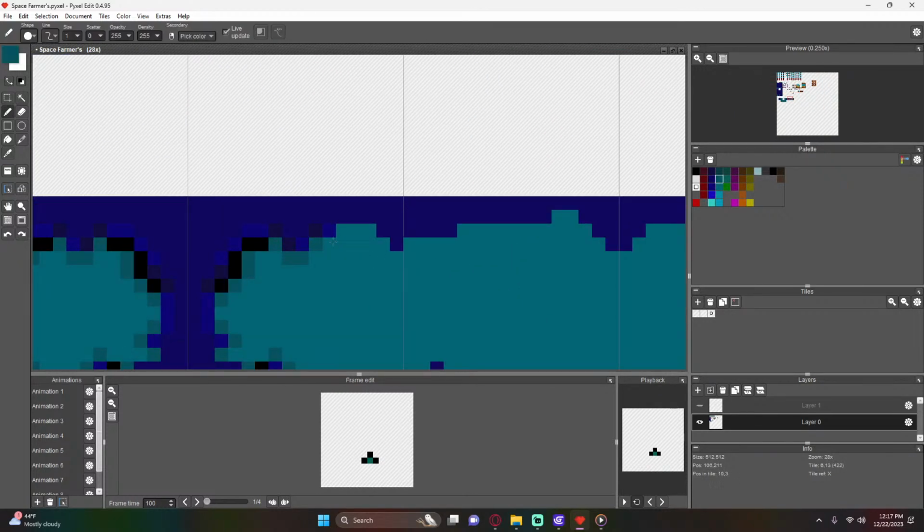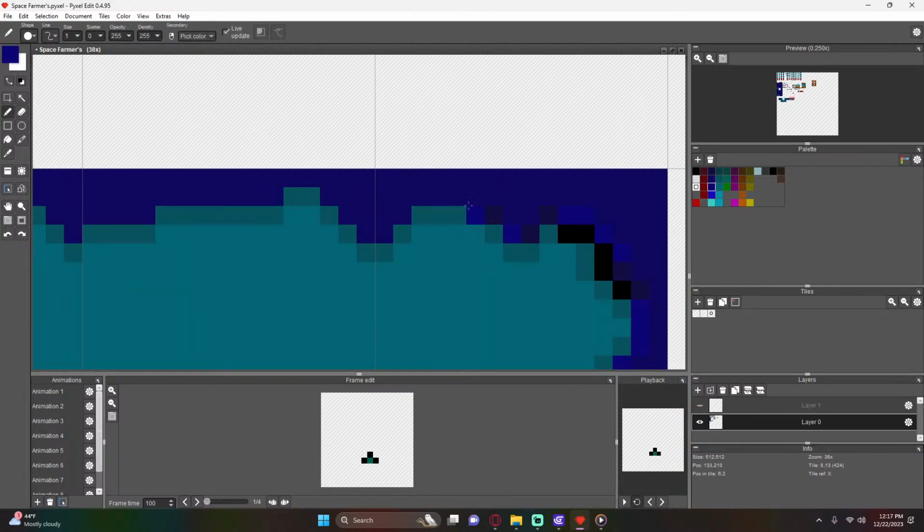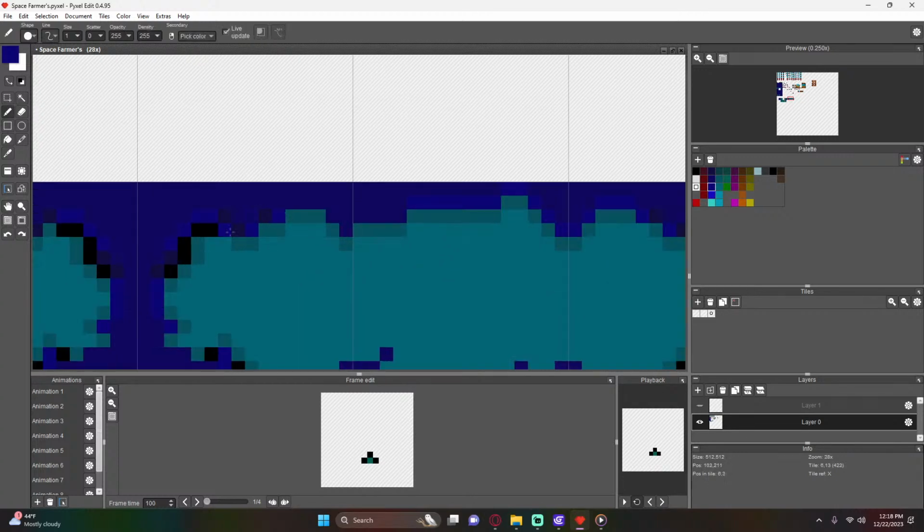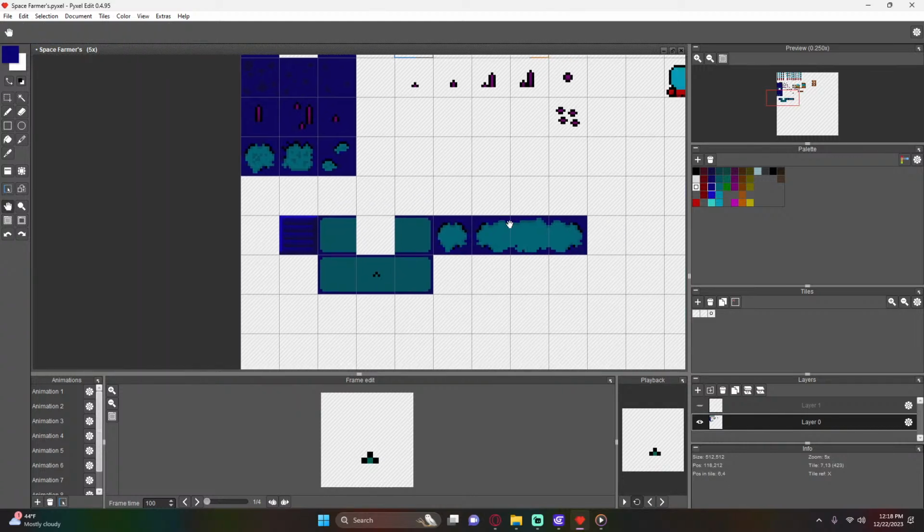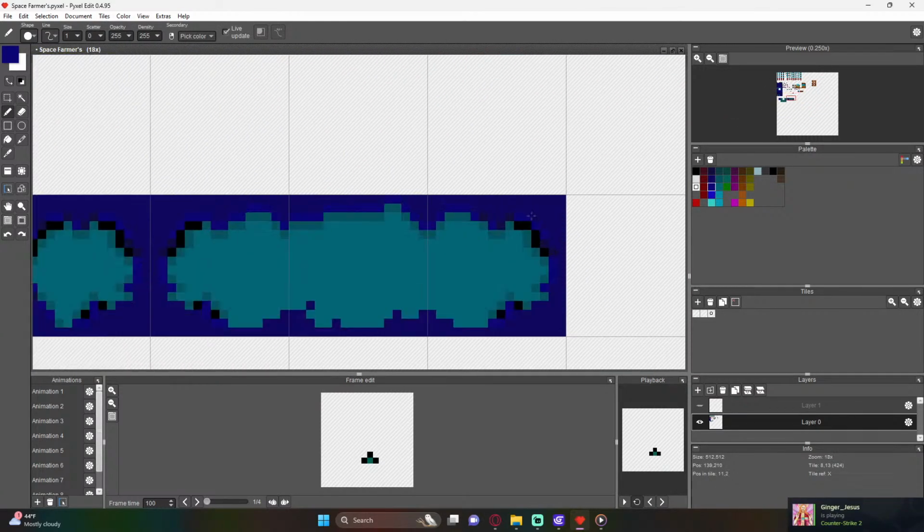And from that, we can then go back in and reshade our tile. I think that this will be more towards what we want to do. That's a little messy.